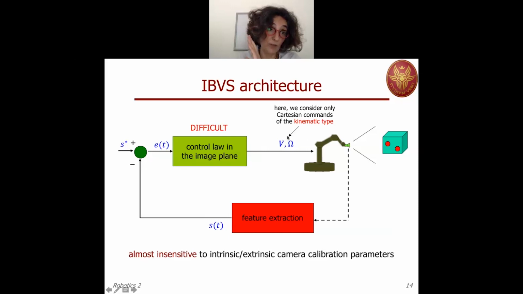So from the velocity of the camera, we need in the end to compute the commands in the joint space. There are different steps that link the error defined in the image plane to the velocity of the camera, and then we need to link this to the joint velocities.